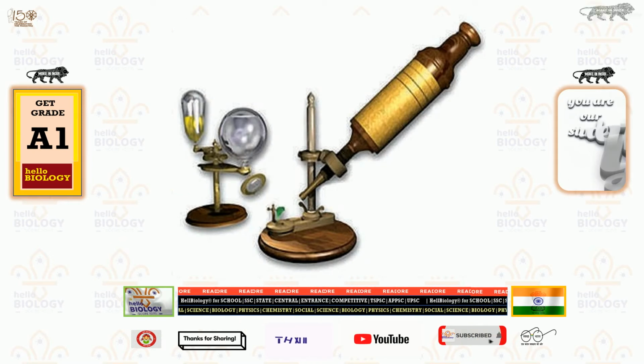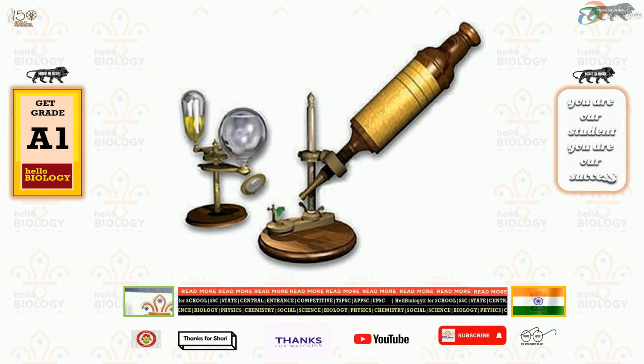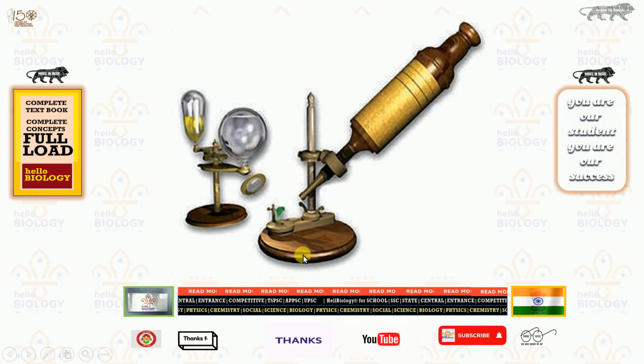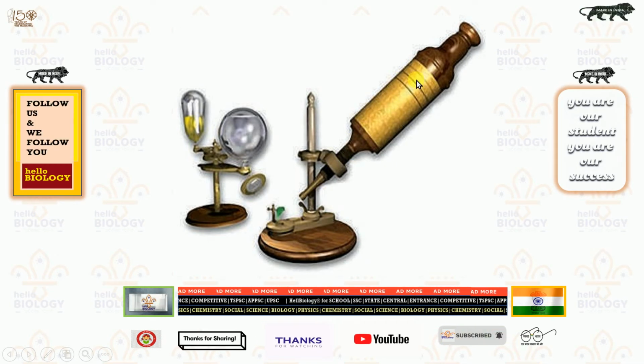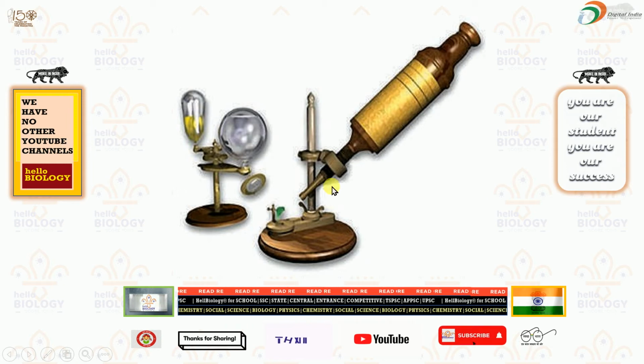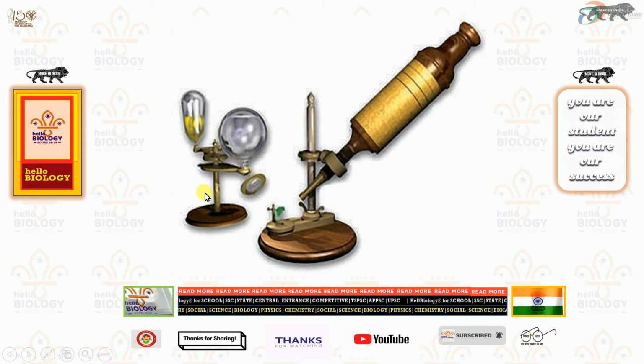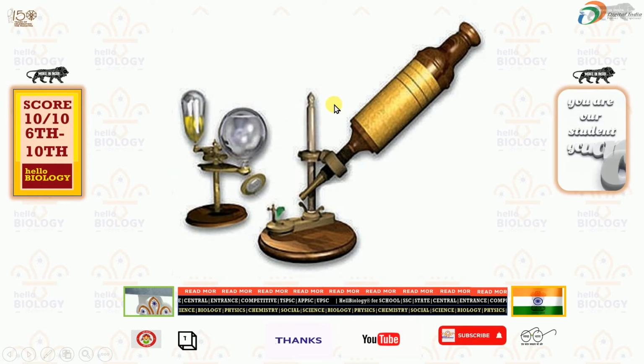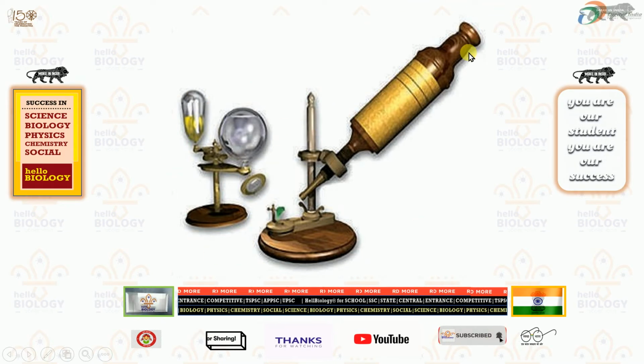About the story of the microscope and history of microorganisms, you need to focus. This was discovered by Robert Hooke, and along with that Athanasius Kircher, James Swammerdam, and Antony van Leeuwenhoek discovered all these microscopes and the basics of microscopes. You need to have a look at that. And this was discovered by Robert Hooke.